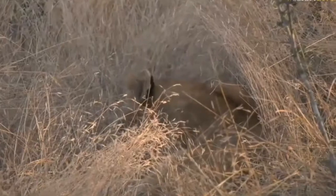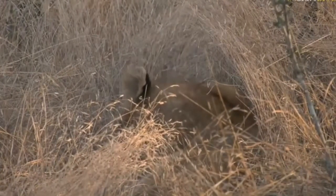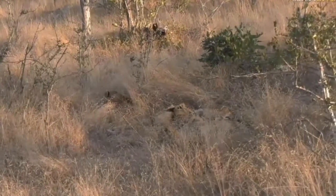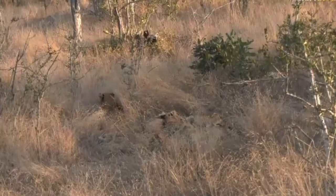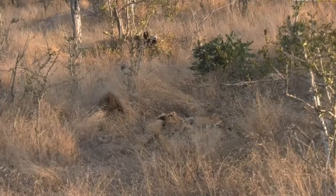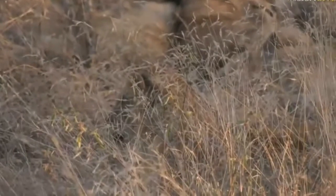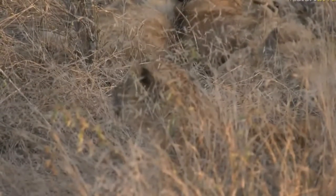As soon as it gets a bit cooler, I would imagine they will start waking up and hopefully go back down towards twin dams for a little drink. It's been a hot day, and generally with lions, you'll find that when they get quite warm, they'll decide to start moving and getting back down towards where there's a bit of water to rehydrate. There's a little one, busy catching flies.